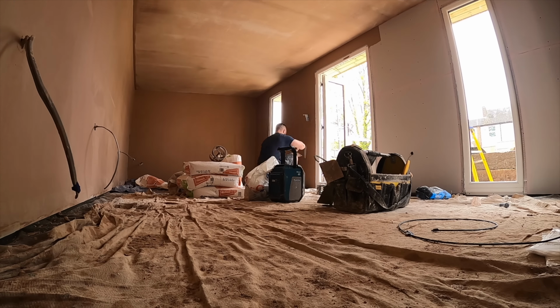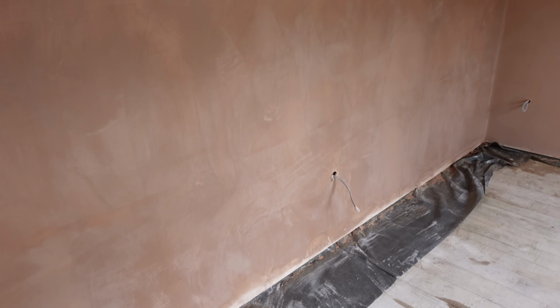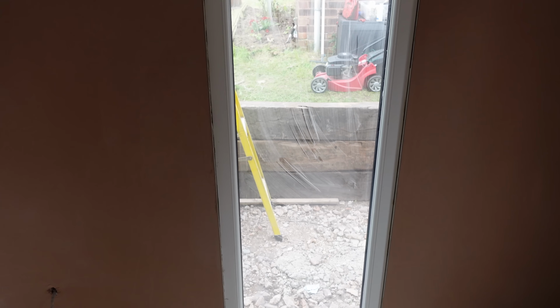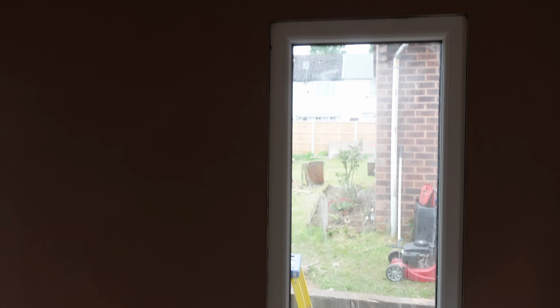We are done and we are plastered. That is another big step to getting this complete. As you can see, the ceiling's nearly dry that we did yesterday. I say we, I didn't do anything. That Ollie did yesterday. He's cleaned all the window frames. He's given the windows a scrub to get the plaster off. Obviously, we've just got to clean them finally to get the last bit of dust off, but we'll do that last. But yeah, it's looking absolutely mint.